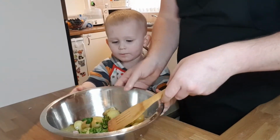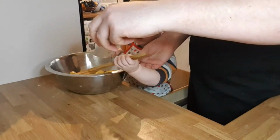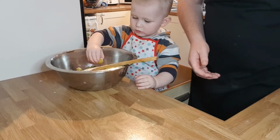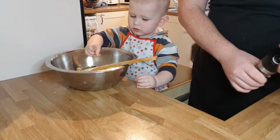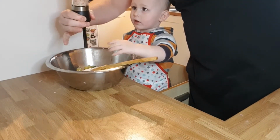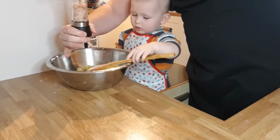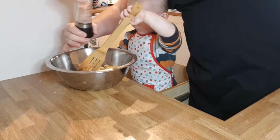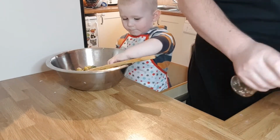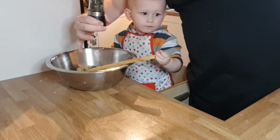And now we're gonna put the parmesan cheese, the olives in, salt and pepper. I'm not gonna put too much salt because the parmesan is already salted. Black pepper.